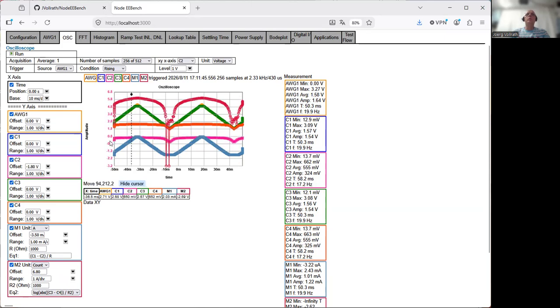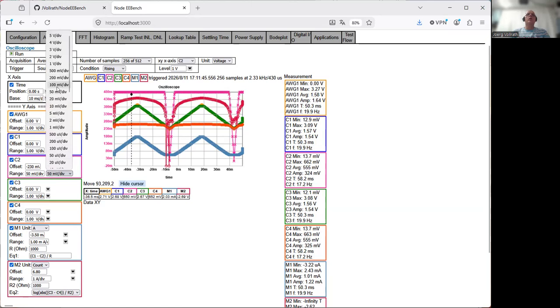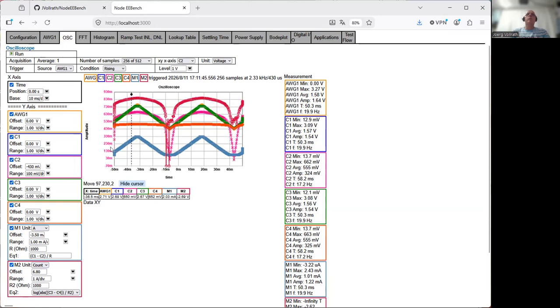Where's my C2? Here. It's very small, it goes only up to 0.6, so I should change my range here to 50. No, 50 was too small, to 100 millivolts. So now you see, okay, I'm not overshooting, I'm not undershooting.